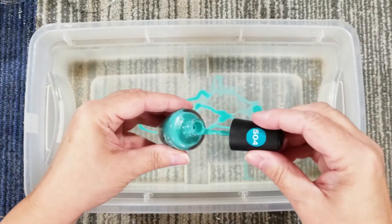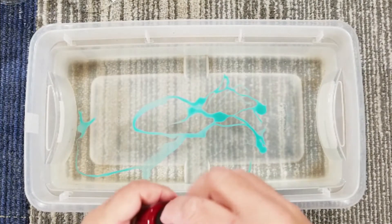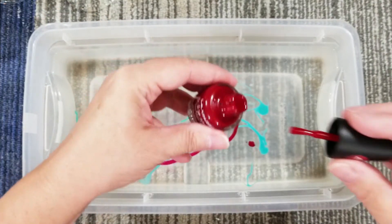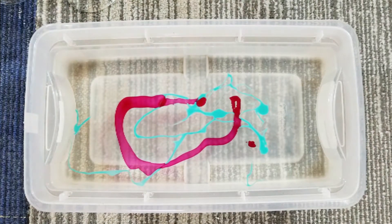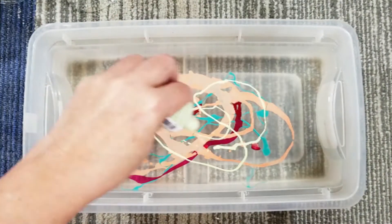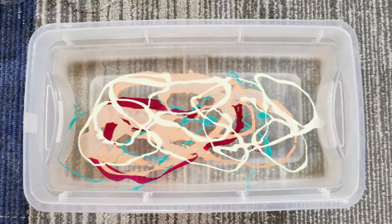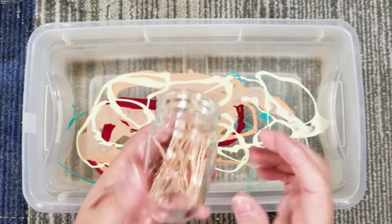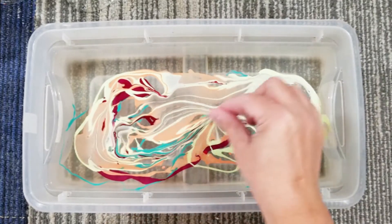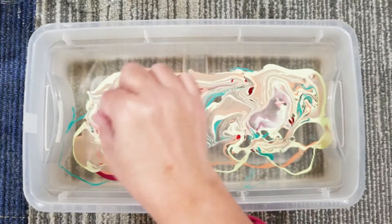You're going to start by pouring in some of the nail polish — a little bit of each color. For the burgundy, I didn't want to put too much in because I didn't want it to take over the other colors since it's so dark. It looks really pink in the water. There's my peachy color and this is my light green. Now that I have all the colors swirled around, I'm going to use a toothpick and just dip the end in to mix and swirl the colors a little bit together. You don't want to do this too much or it'll turn into a muddled mess — just enough to make the colors look pretty.